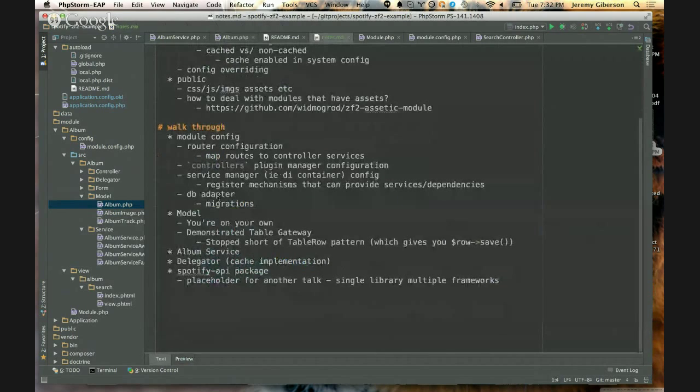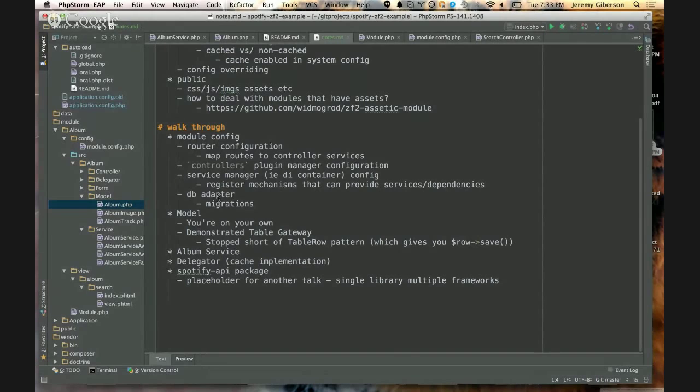ZF2's service manager has support for delegators. So that's how I implemented the cache layer here. The album service is what's actually fetching the data and persisting through the table gateway. But I use a delegator that wraps or proxies that album service so that before I actually go and hit the album service, I check the cache for that request.